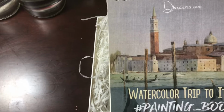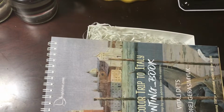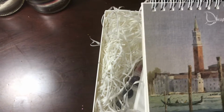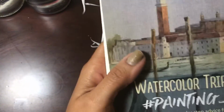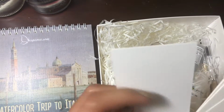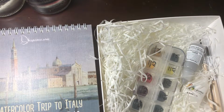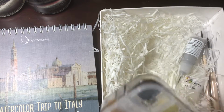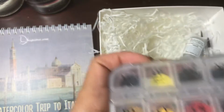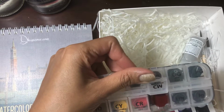Let me see, this is over here, so you can see the whole thing. It's basically the same size as the box. Let me show you the contents first. Oh, nice. It also brings a few watercolor paper cards. They're small. I guess you can do something with them. And then it also brings a palette with the same colors, I think. Yep, same colors and in the same order.